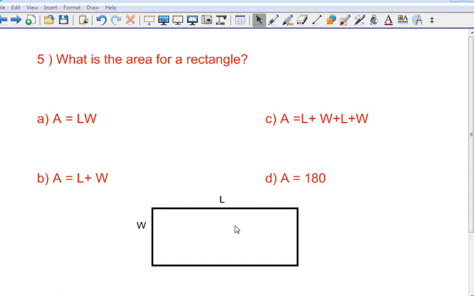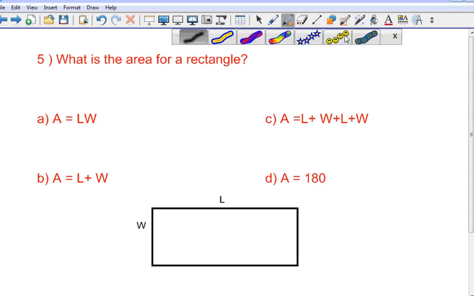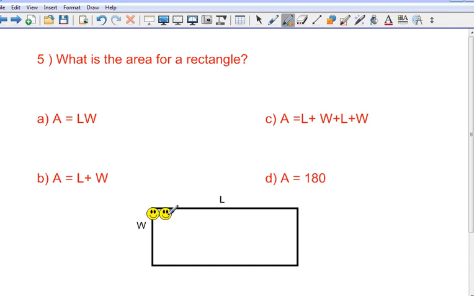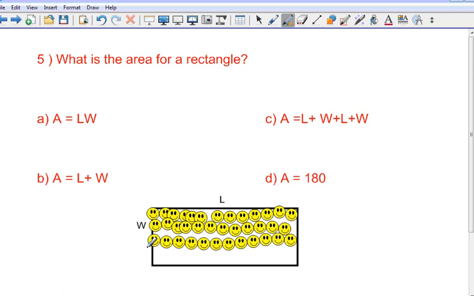Welcome back. Just remember, we've learned this since elementary school. Area of a rectangle means we're going to fill in the insides. And we're going to fill in the insides by multiplying length times width. This causes us to fill in each row and each column with the same type of cube. Notice I'm coloring this in with my smiley faces. So I'm filling in area by doing that.